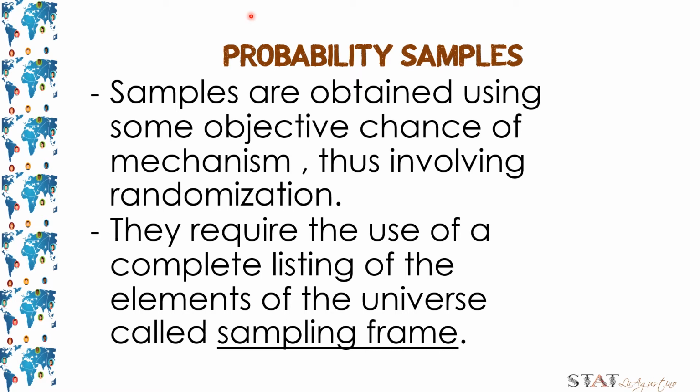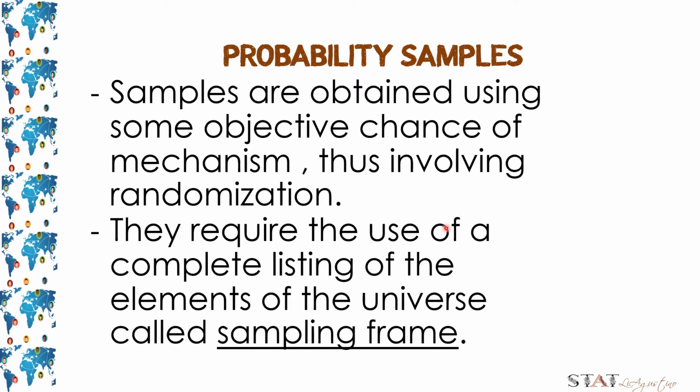For example, for the sampling frame, if you want to interview someone in a barangay, you have to get the information from the secretary of the barangay. For example, for the students of CPAC, you will get a sampling frame from the registrar, the list of the students. So that is probability sampling.